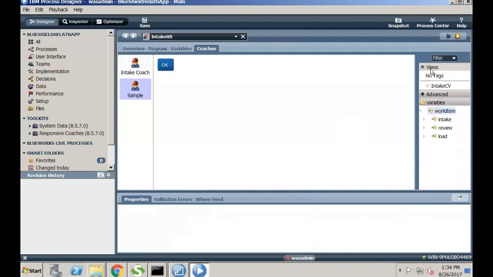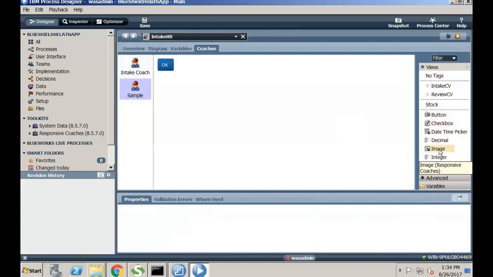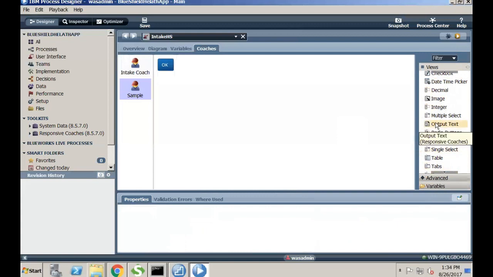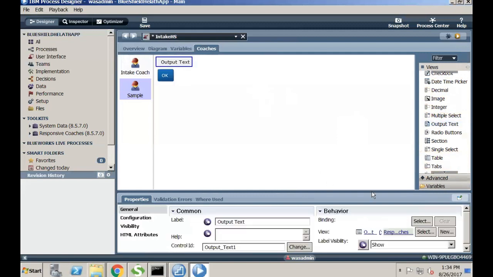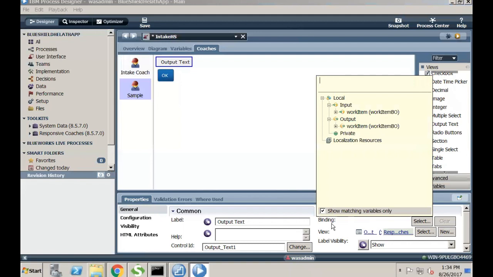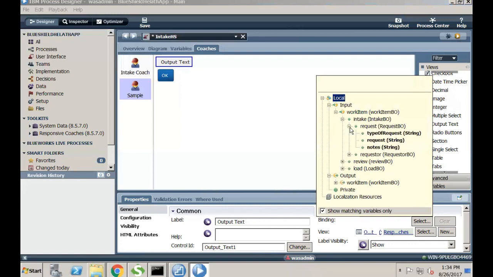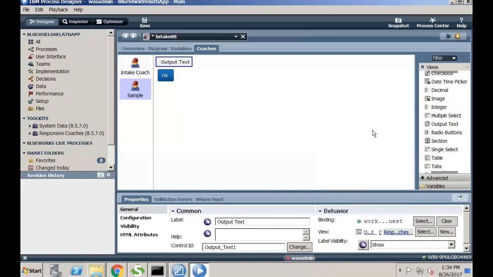Or sometimes you can just drag and drop something from here also. Suppose I drag and drop the output text, which will just put a text there. In the mapping, you have to map which variable is listening. Suppose you have put the variable name work item dot intake dot request dot type of request.